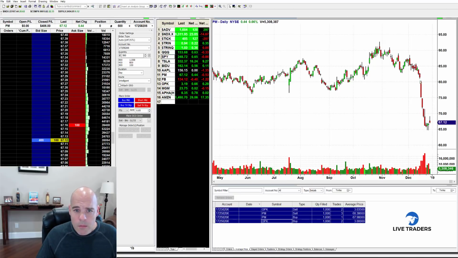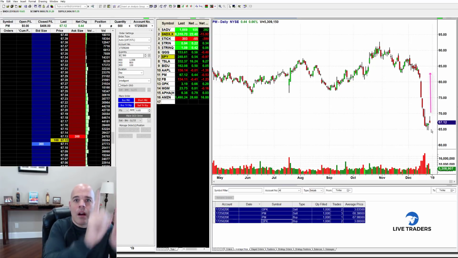So we have multiple wide range red bars. We have increased volume, and we're far from the moving average if we had one on the chart here, okay? Bottoming tail, green bar, bottoming tail, green bar. All of these things point higher, higher, and higher again. So we get a gap up.